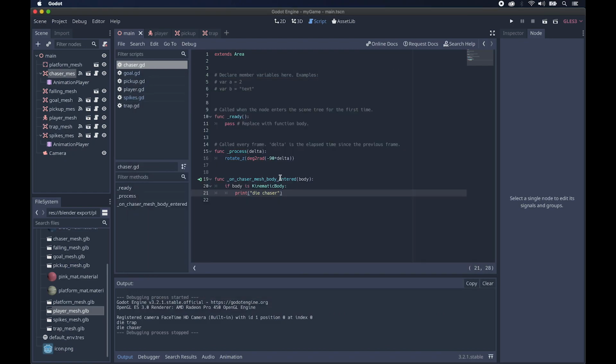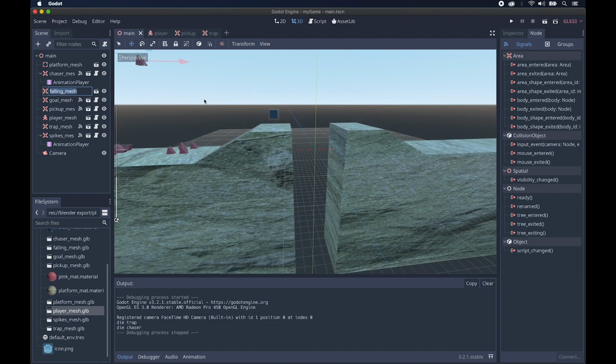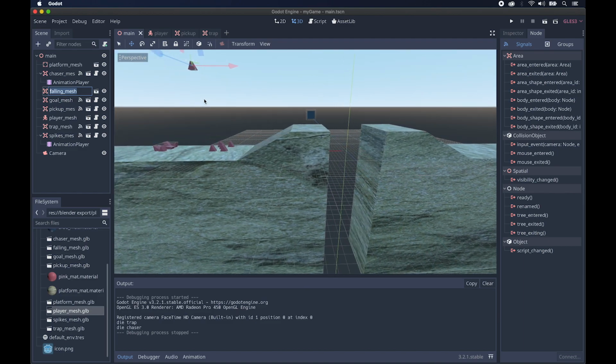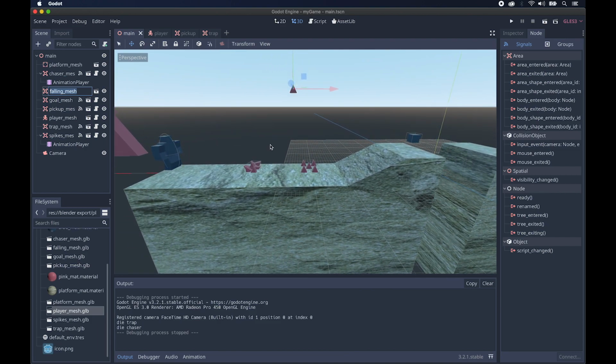The next object that is going to hurt our player is going to be a falling object. And here's the falling object. It's this little triangle here. And this is going to fall as the player is walking along. So at some point here we'll need to trigger it off, and once that trigger is set off, this will fall. We need to think about where we need to place the trigger.